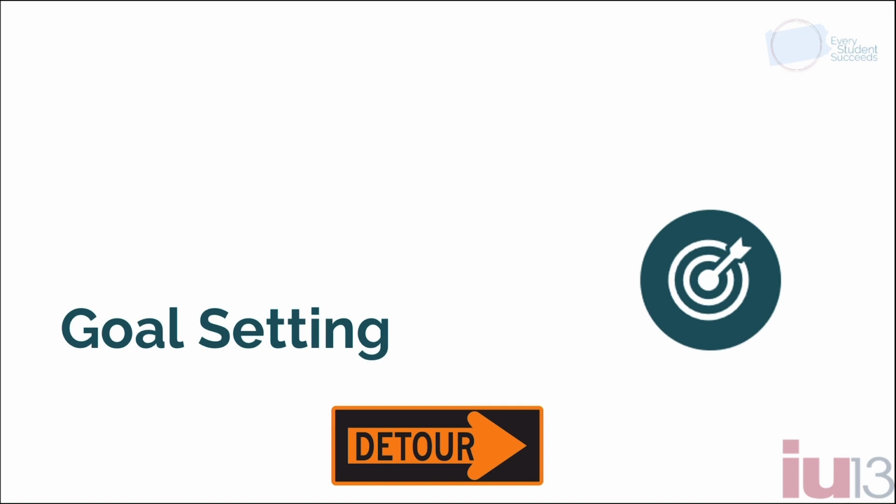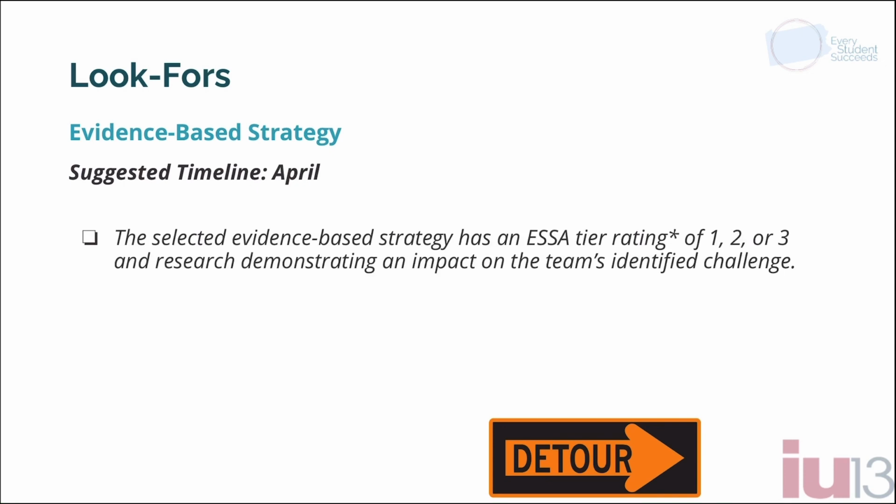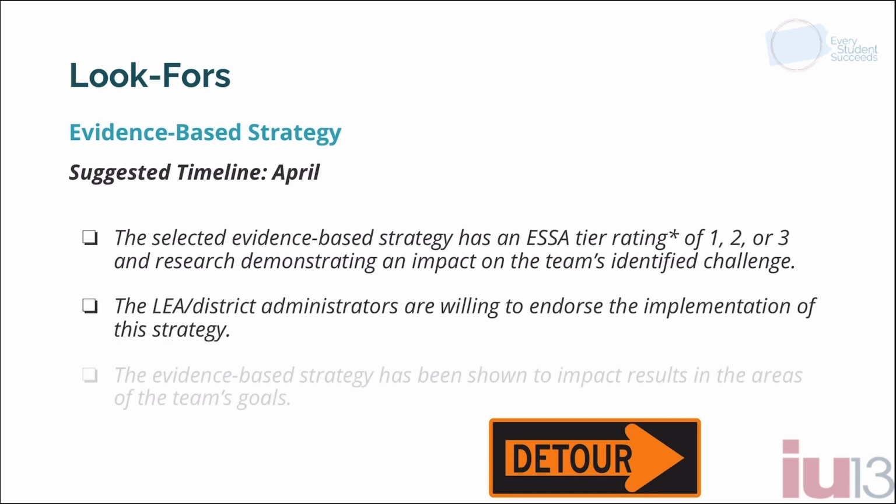Let's move on to goal setting with a little detour. Before we talk about quality goals, I want to take a little detour into this section and refer you to the evidence-based strategies. Before writing any goals, annual or quarterly, teams want to be clear about what strategy was selected to address the prioritized challenge, the ways in which the district is able to support the implementation of this strategy, and finally, what the research says can be expected as a result of implementing a strategy.